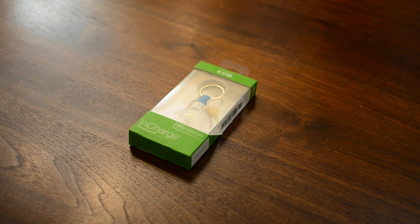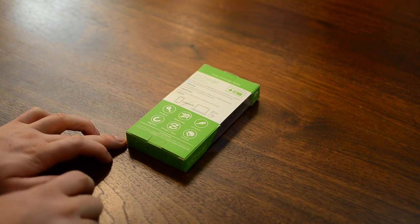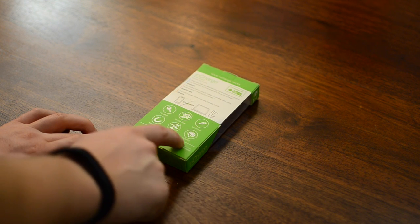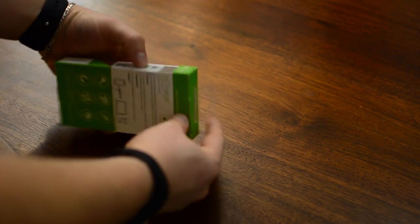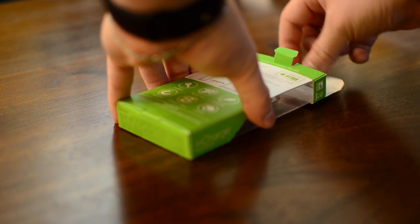What's going on folks? It's Andrew from MAOMagic and today I have the InCharge cable. It comes in two different versions: a lightning version and a micro USB version. They are basically just really tiny portable cables that you can throw on a keychain or just keep them around. They market them as colorful, affordable, and tangle free.